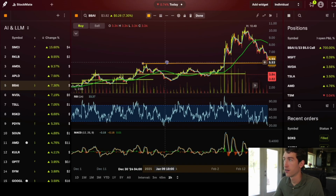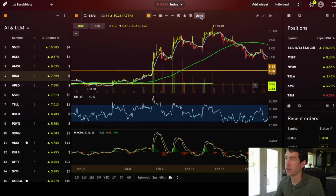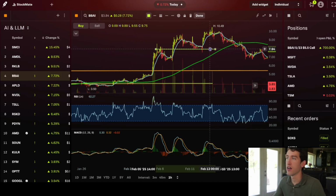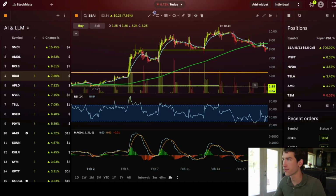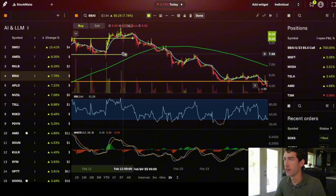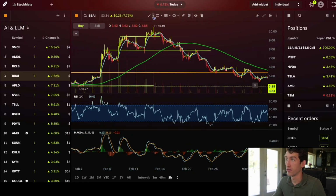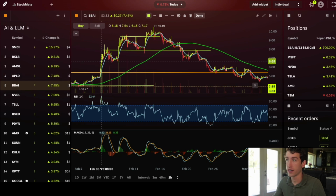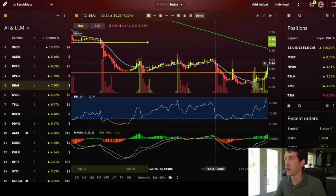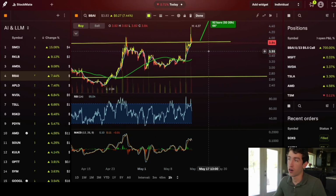Here's a resistance right here, and when it broke out above, it acted as a support again. And it's always in a trend, the previous resistance will most likely act as support. People say higher highs, higher lows. Yeah, there's that. But the actual pattern is that the previous resistance will act as a support in a bull market. And in a bear market, the opposite is true, right? Now you have the previous support acting as a resistance. And you could find a support right here, pretty clearly identified. Boom, boom, boom. That support level was then acting as a resistance. It couldn't hold above. Shoots up, and that's what happens. So it's very common to look at the charts, and that's why we use them.